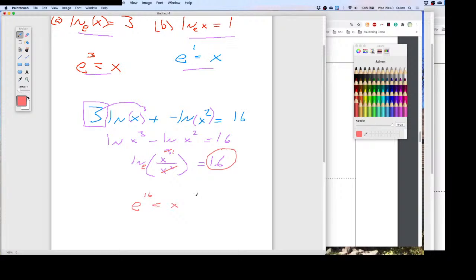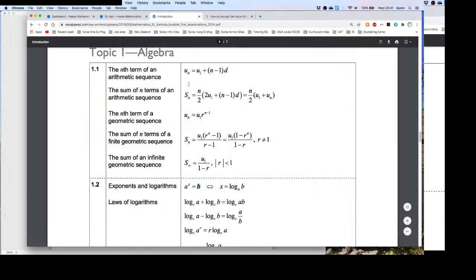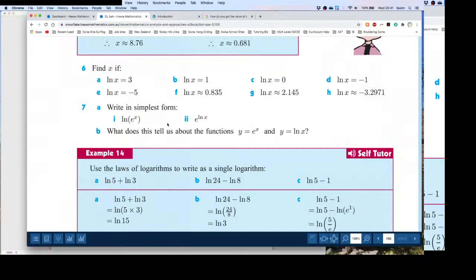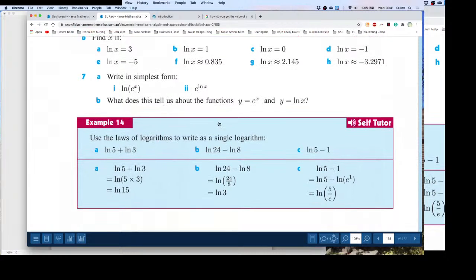All right. If you want, Tanya, I'll keep on going down the list of different log questions just to see if they get more complicated. So if I go back to the book, here, these are just the log rules. Whenever you have ln, the same log rules apply. So if you add two lns together, you bring the argument together. If you subtract two lns, you divide the argument.